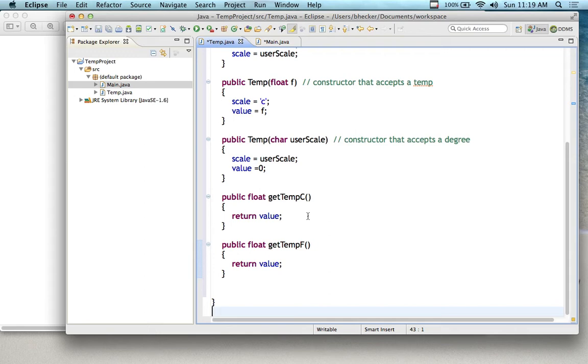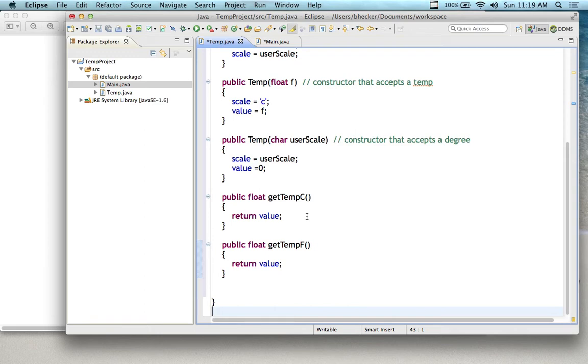Did we get this far? We now have two methods. One's called getTempC, and the other one's called getTempF. So we can now write the method bodies, and we can actually put this all on one line, or we can check. So how do we know what value we have? So I'm going to look at this as kind of my opportunity to talk about if, else, and then, which is also the other learning objective for this. If you're brand new to programming, this might be new concepts too. If you're not, then just bear with me for a few minutes.